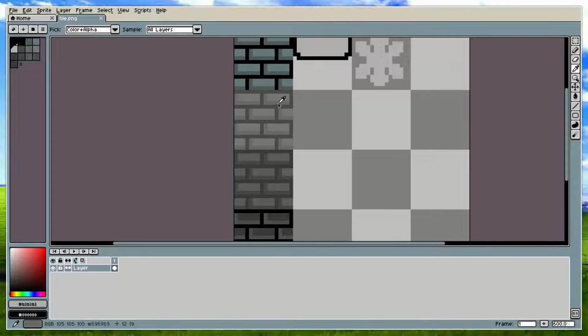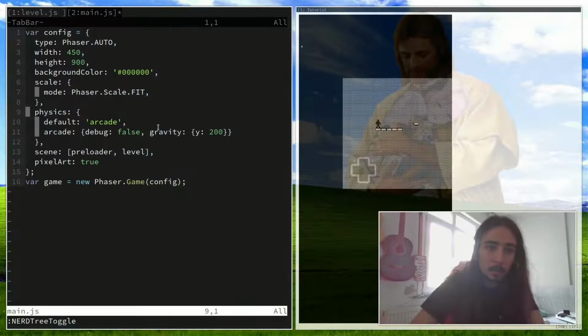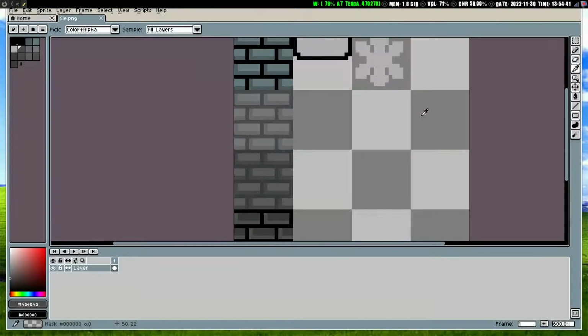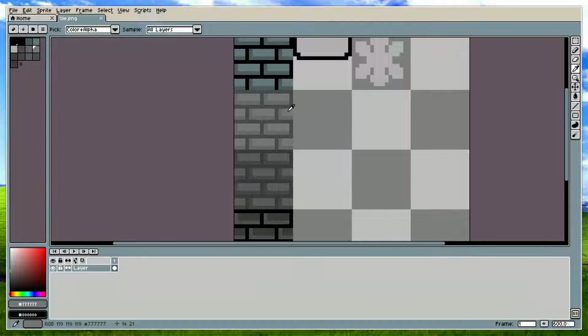Let's try this color, 4B, 4B, 4B. Here. What about this, 7?